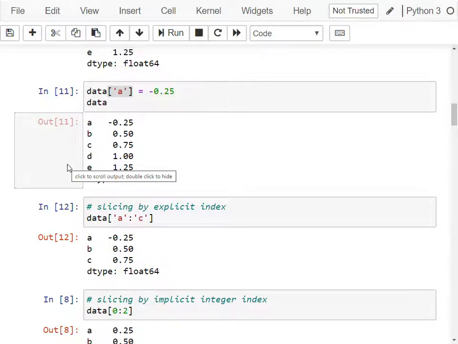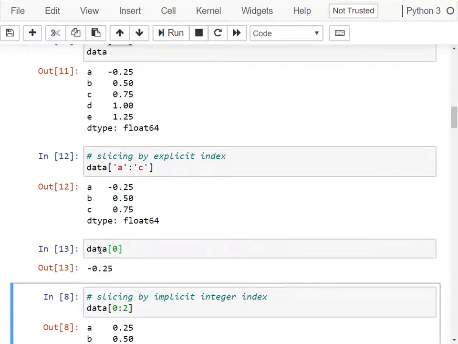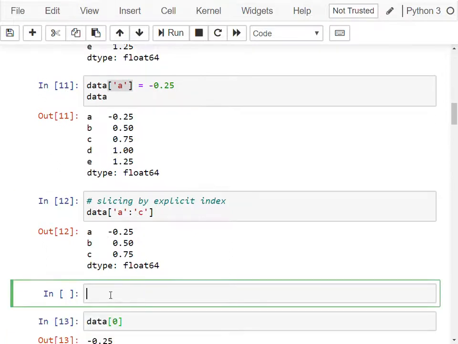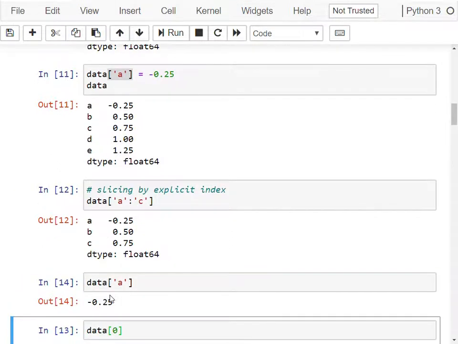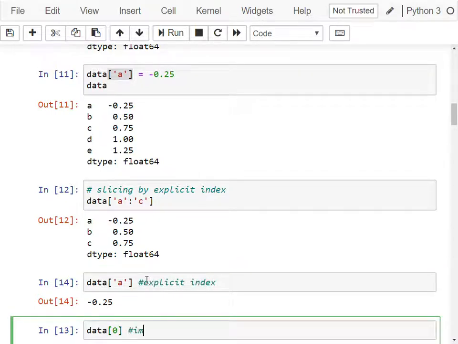That's the case for both the series and the data frame. The implicit index is very much like the index of a list in Python. It goes from 0 to length minus 1. So if I do data at 0, I'm going to get minus 0.25, which is the same as what I get if I do data at A. This is using the explicit index, and this is using the implicit index.